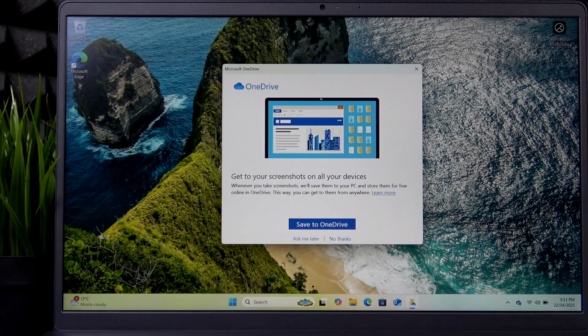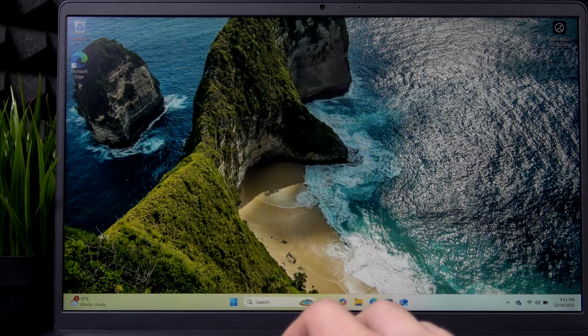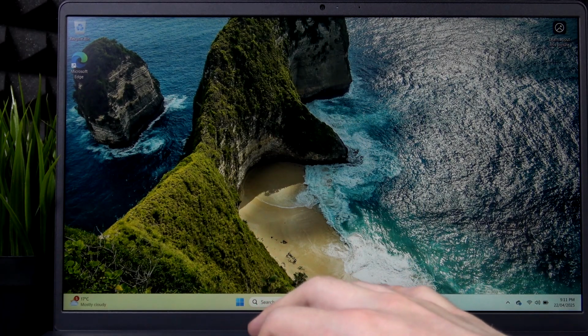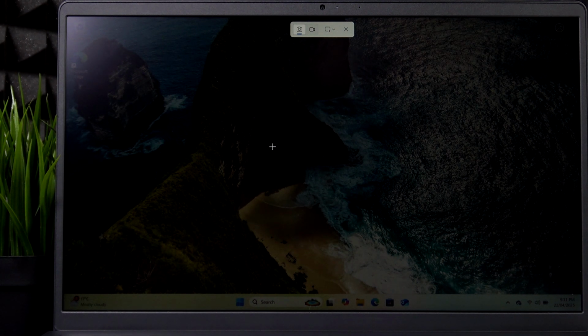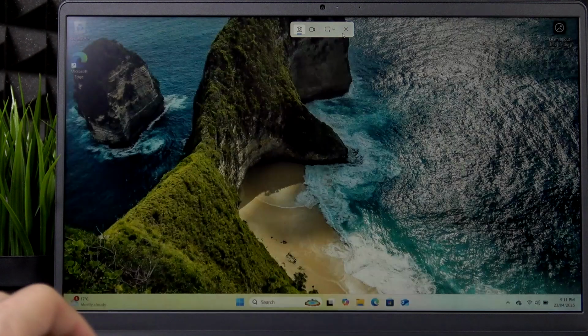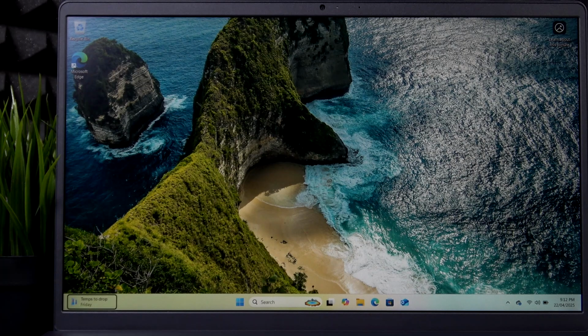At first it also shows me something about the OneDrive, but I don't really want to get into that now, so let's try again. Yes, so it opens that tool. If it doesn't after clicking on print screen, because the print screen is on the F10 key in some configurations, to activate the print screen you should click on F10 combined with print screen, and that should open it. If you prefer another keyboard shortcut, then you can click on Windows, Shift and S at the same time, and that should open the same tool.